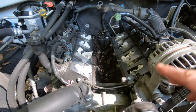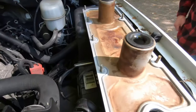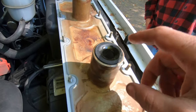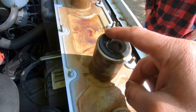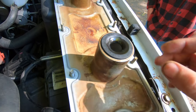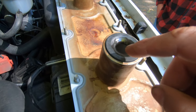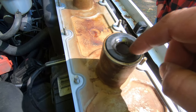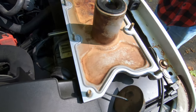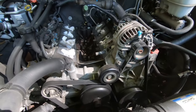So I got all the surface areas cleaned up, and I cleaned up the valley cover. I changed out these grommets. They're basically just like a press-in seal. You knock them out, and then you knock them back in. So I took some oil off the dipstick tube, and I just kind of put some oil in there, and put a new gasket on, and put all the bolts in, and then we'll stick it on top and put it back in.